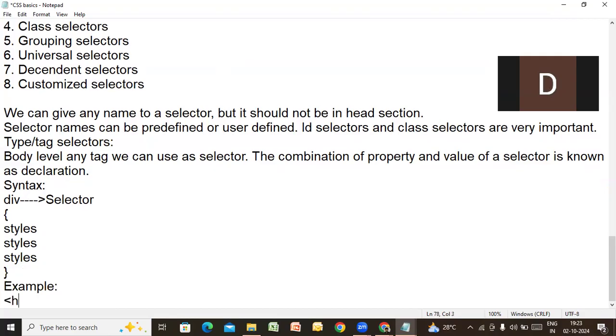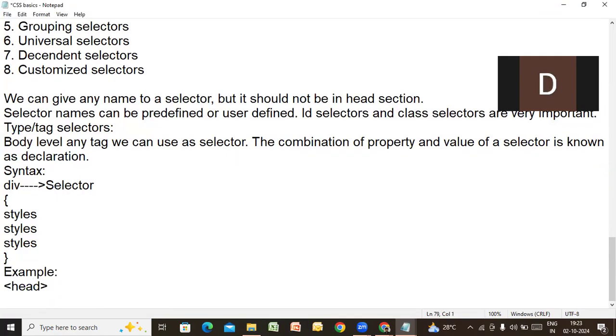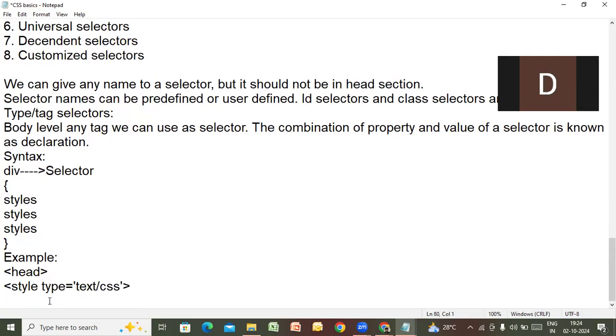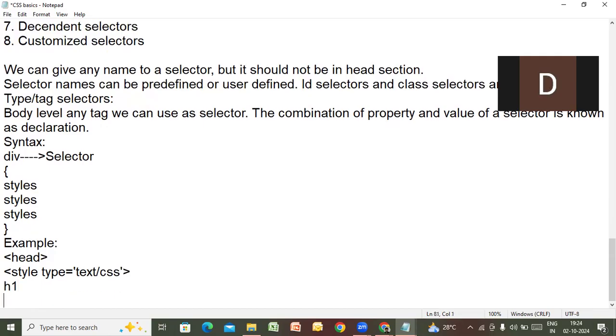Let me start with head, and then style type equal to text. You can write single quotes or double quotes, no problem. Then let me take the selector. This time I go with H1. H1 is the selector, heading 1.